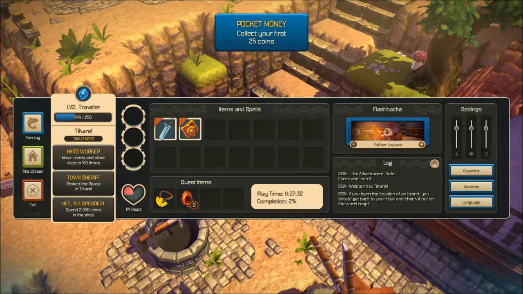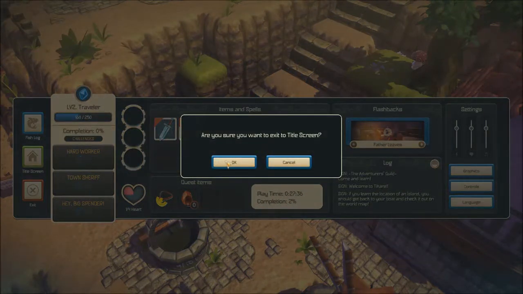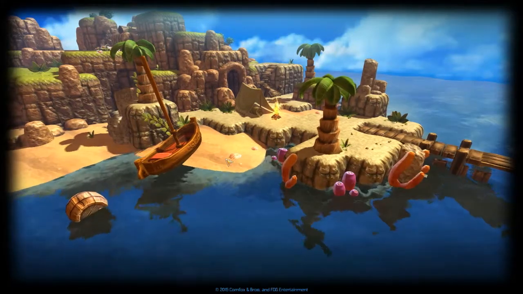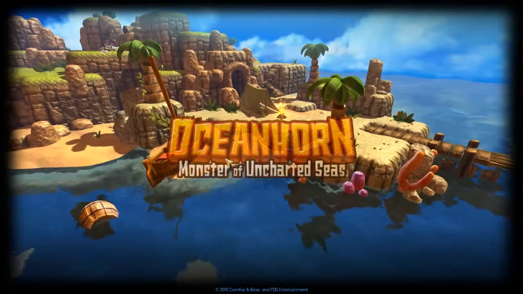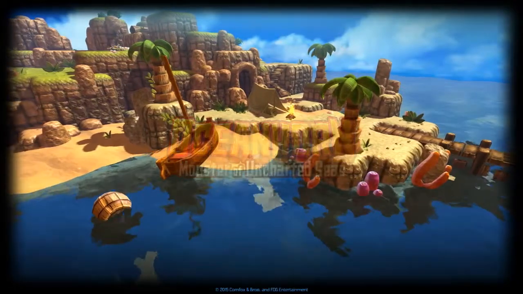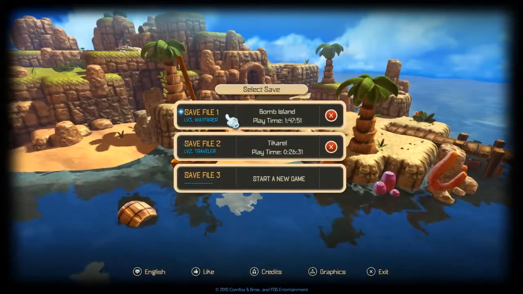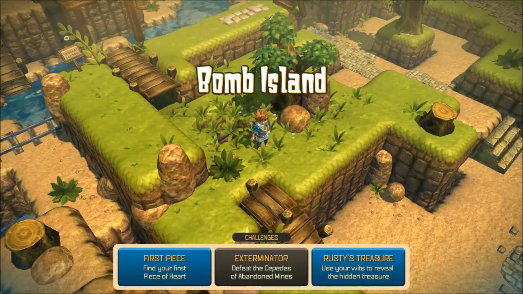We are going to take the mouse and go to our main menu again, and I'm going to load up my save. Back to the title screen here. Oceanhorn. Not a bad little deal here. So let's go up to save 1. And it's just boom. One thing I really do like is that it's just instant.